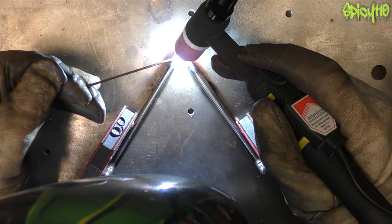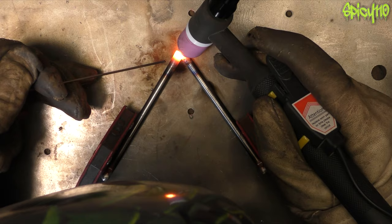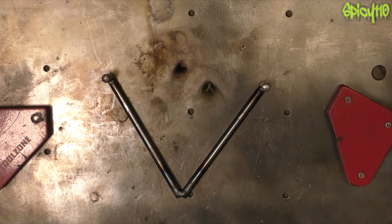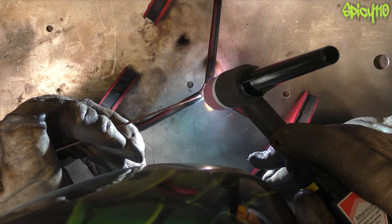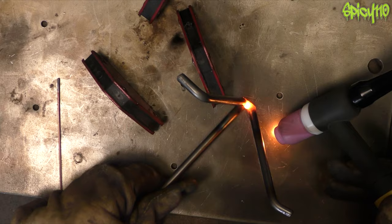I thought, where am I going to put it? I can't put it on the wall with holes in it. I didn't want to put it on a piece of wood either, so I thought — why not do something different and just chuck together a stand? I used some 6mm mild steel rod, bent the ends, chopped it down, and made a little tripod. Welded it on the tip, then went around and made sure it was flanged between the legs with a nice U to keep it strong.